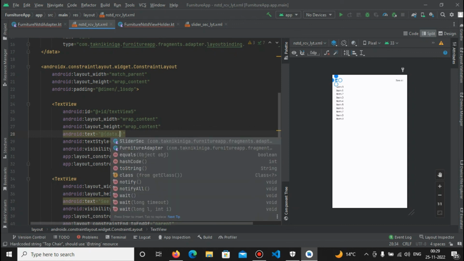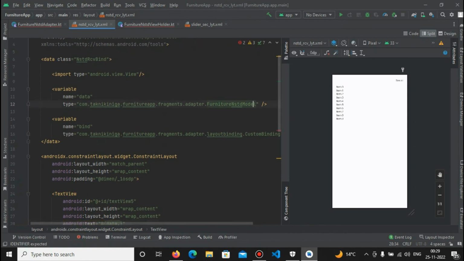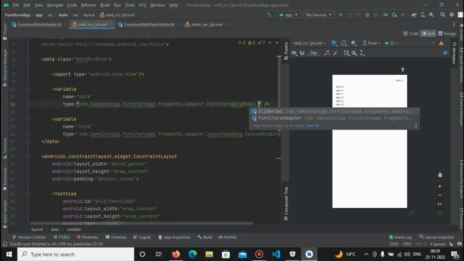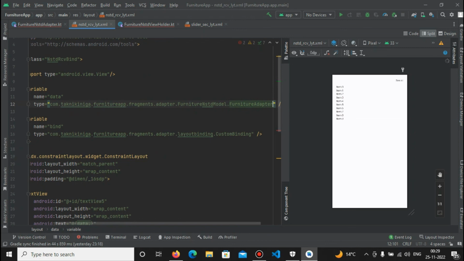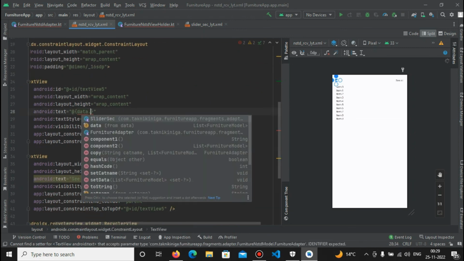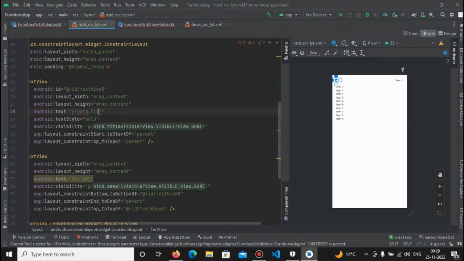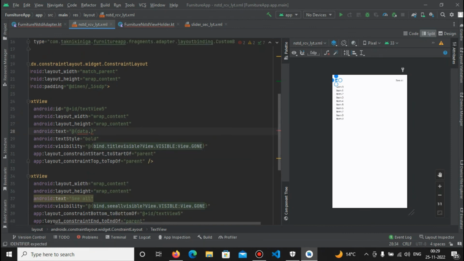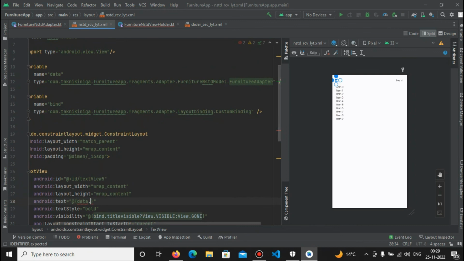Okay, so I'm going to simply bind the actual class which is attached to my bind function, which I have passed as the parameter in the bind function in my class.